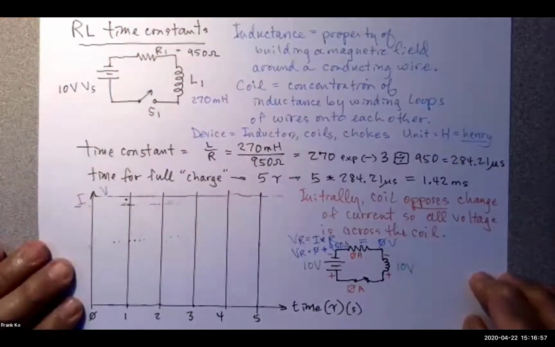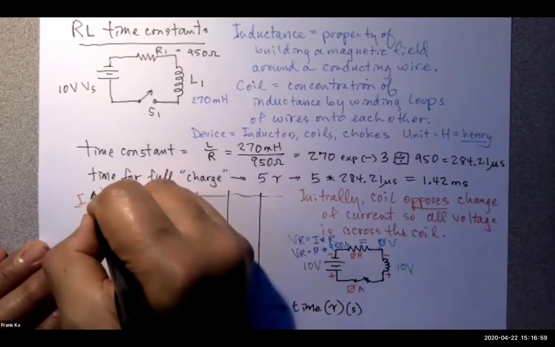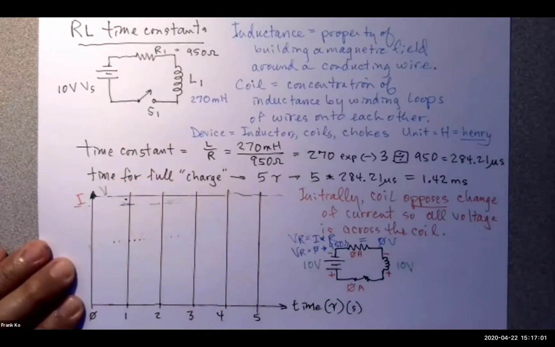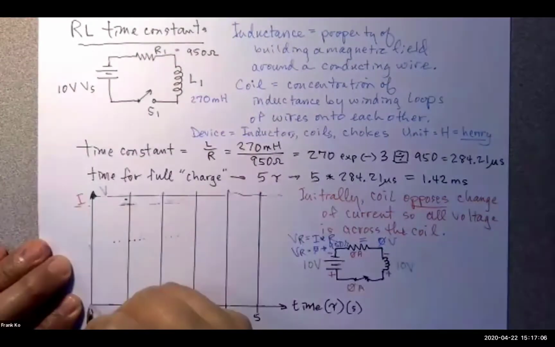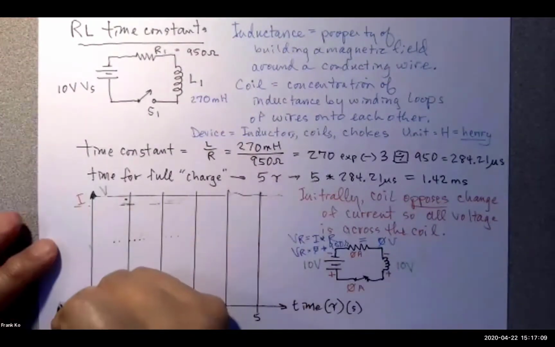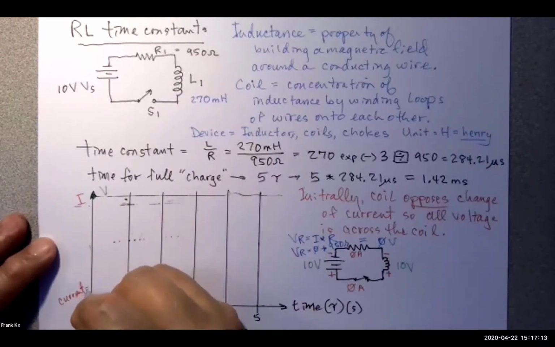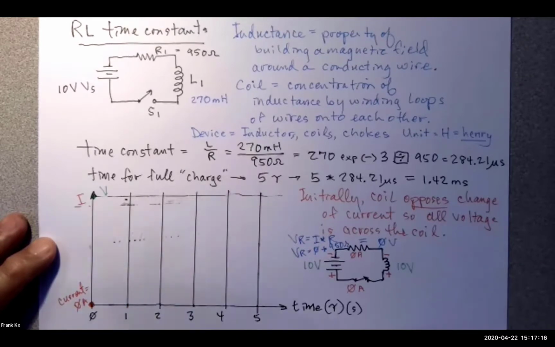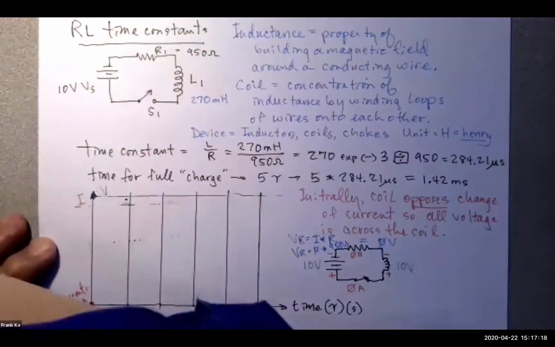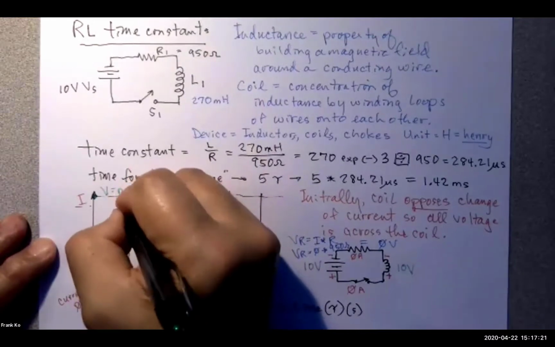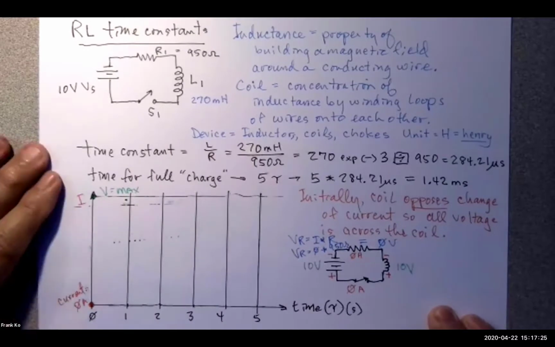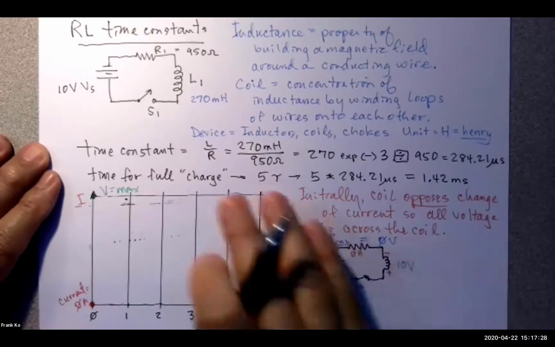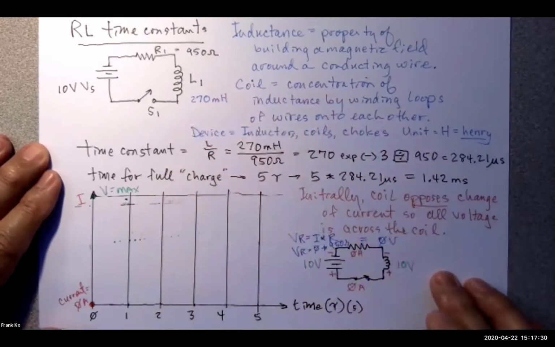At the very beginning, the voltage is going to be green dot right there at the very beginning. At the very beginning, current will be red dot down here. So current is equal to 0 amps at the beginning. Your voltage is equal to max at the beginning. Okay? What happens over a period of time is this.